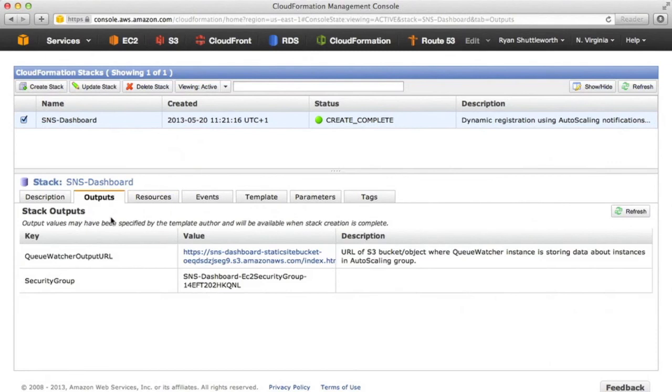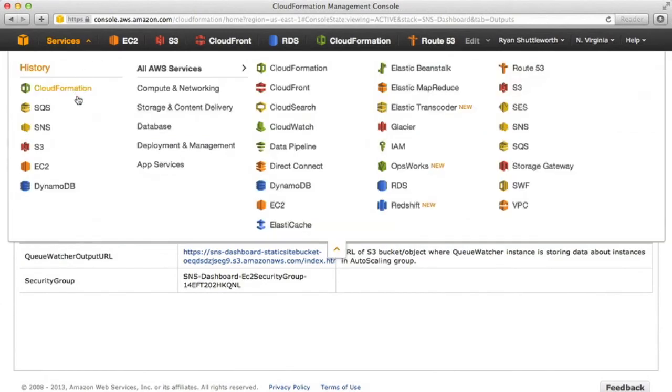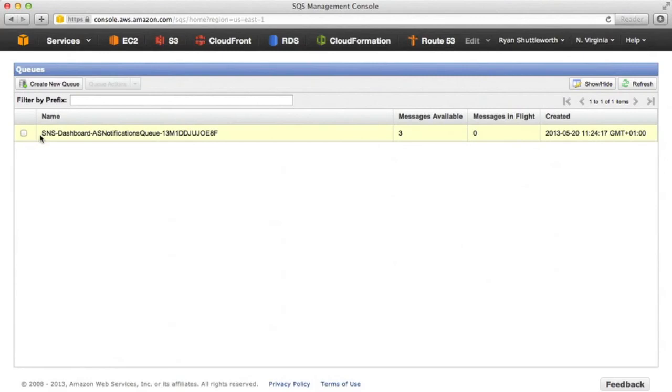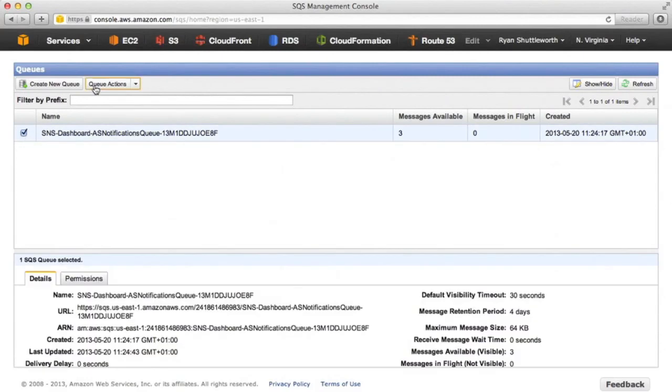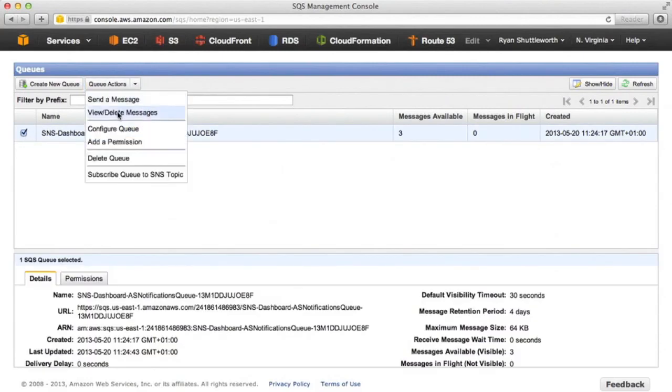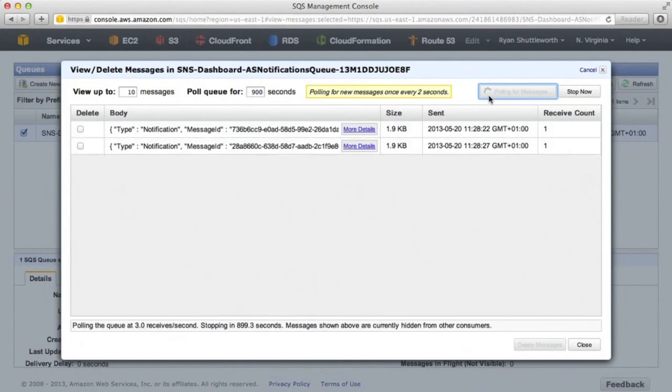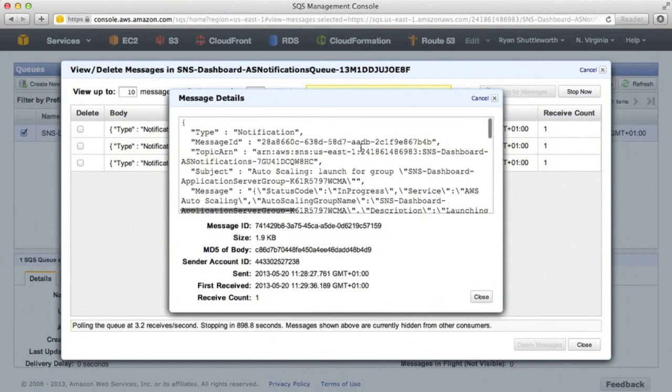But if we flip to the SQS browser within the AWS console, we'll be able to see some of the messages that have initially been deposited, because we created an auto-scaling group and therefore instances have been created and we should receive some events. So shown here is my queue, and I can view the messages in the queue. We can see I've got three. I'm going to poll for 900 seconds because this will lock the messages for this point in time. Start polling in the browser and we'll see three messages, and we can drill down into those messages and have a look at the JSON data that's been created as part of the auto-scaling actions that have occurred.